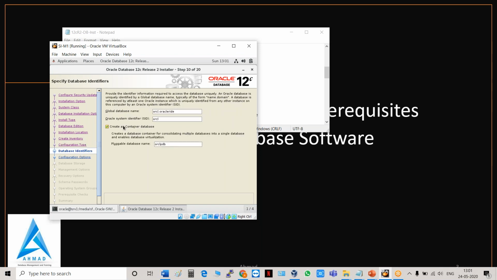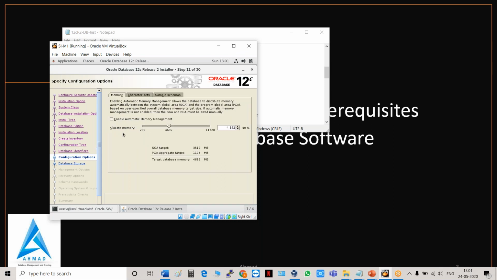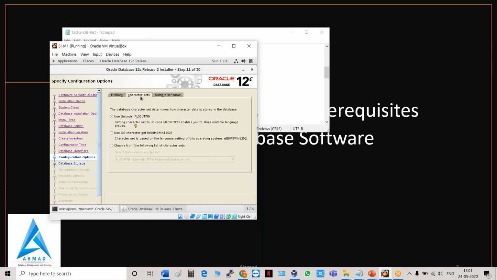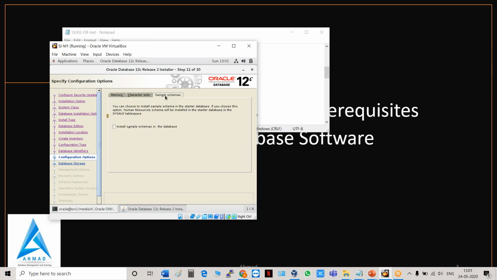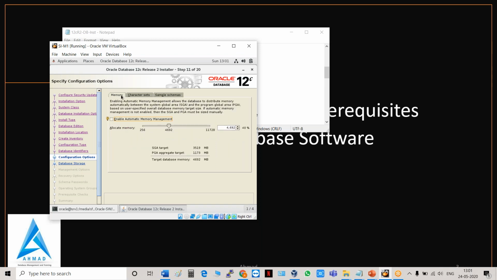And the database name is ORCL, so I'm not changing. And if you want a container, I'm not going. I'm creating non-CDB architecture. And after that, if you want to enable automatic memory management, then you can enable.